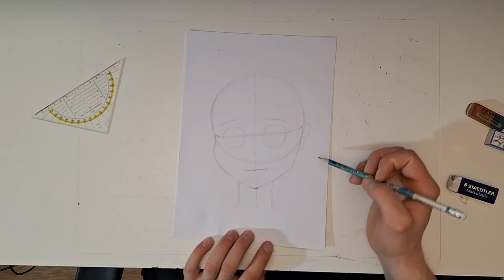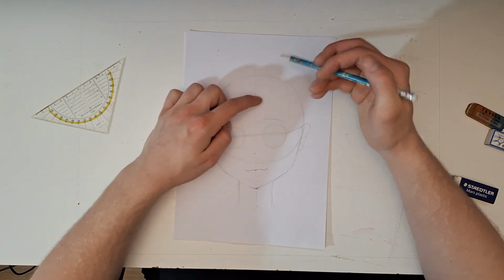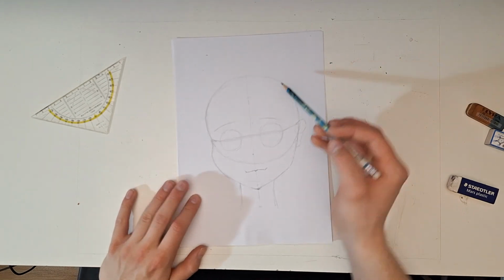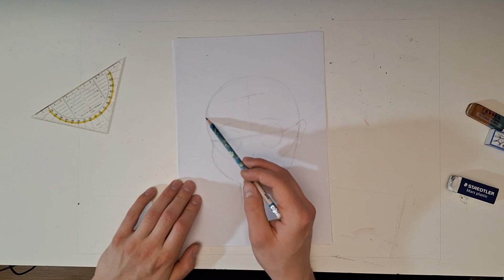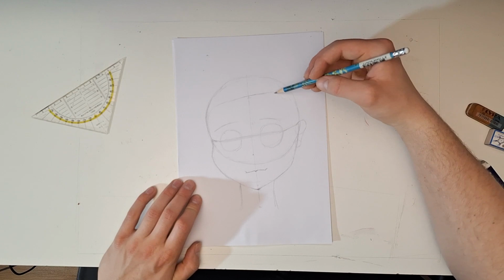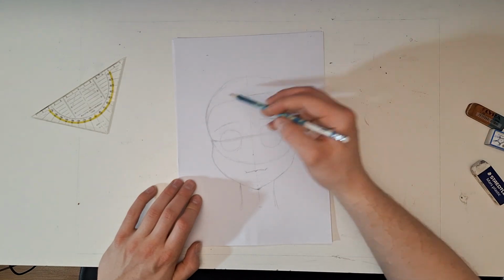Now, the next thing we're gonna do is draw in the hairline, or a guideline for the future hairline. And to find out where the hairline is roughly gonna be, we're gonna use half the distance from the upper end of our eye guidelines all the way to the end of our head guideline. And roughly there, maybe a bit higher above that point, we're gonna draw in our hairline.